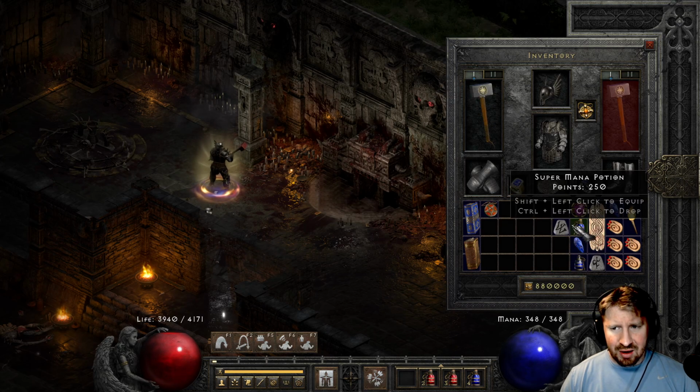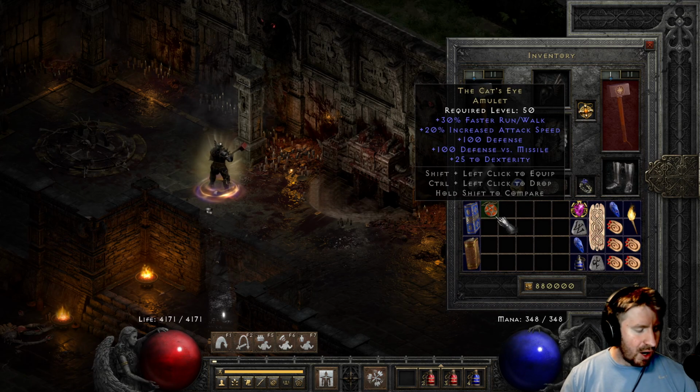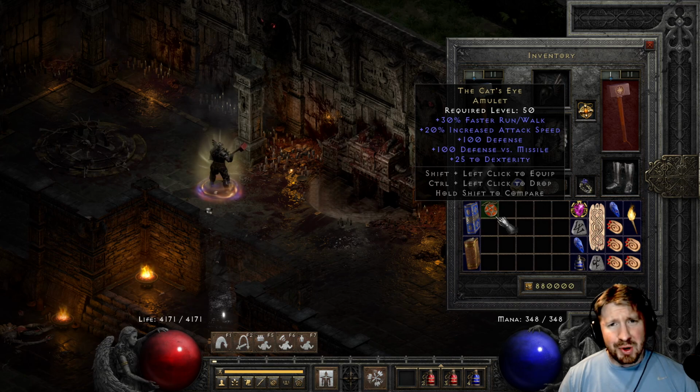Alright, I have Cat's Eye. Holy freaking toad! I love this amulet. I enjoy it on a Bowazon. Sometimes even a Javazon, for that matter. Great being able to run fast as a freaking toad. Ton of dex, which translates over to damage.